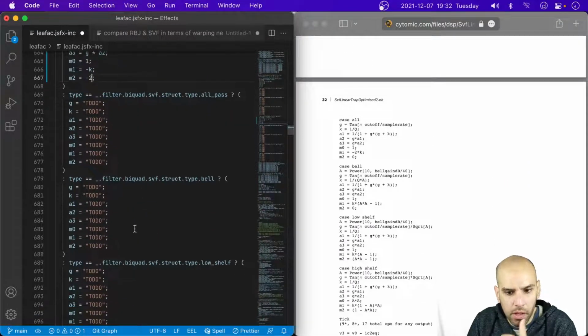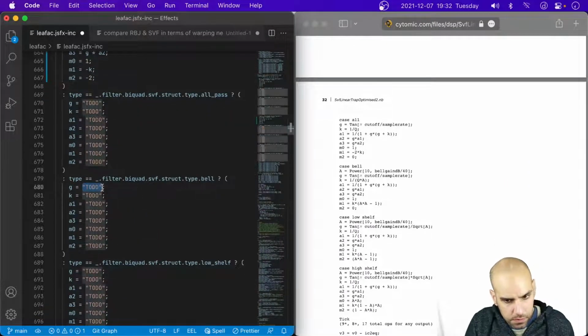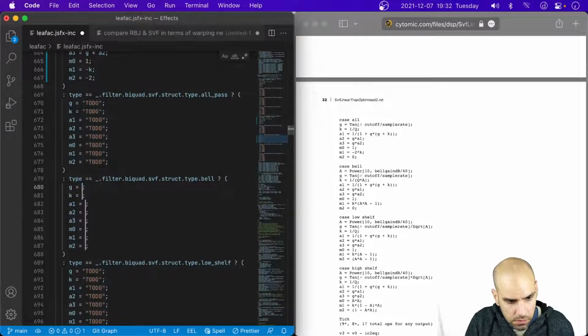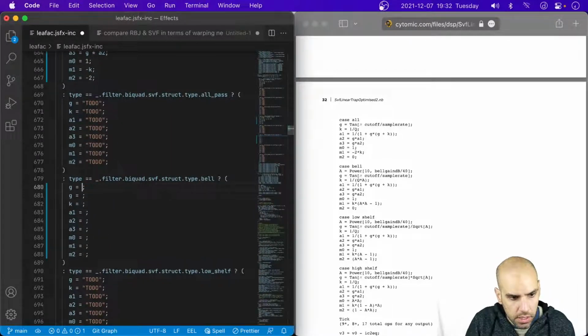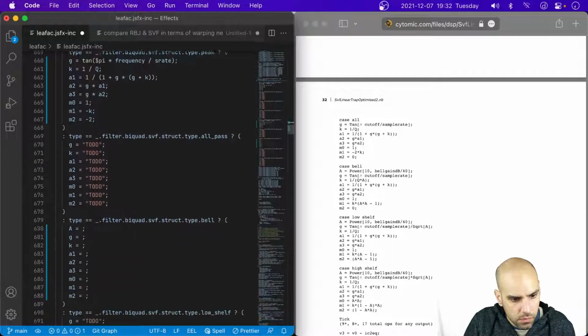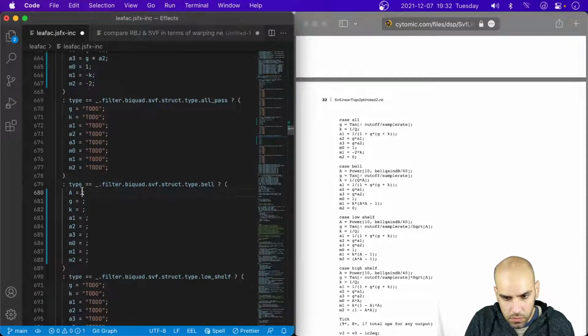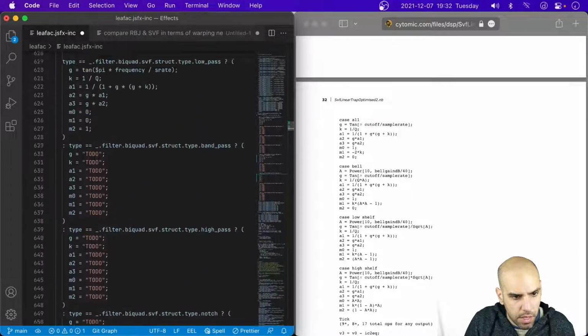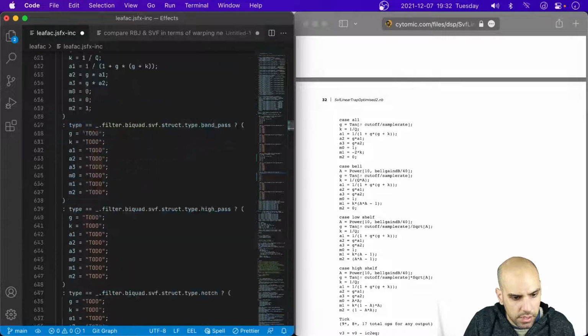And let's go to bell. For bell, I also need a capital A, so I don't think I have that as a local variable. Let me go ahead and define that as a local variable. And this bell gain dB is called just gain.